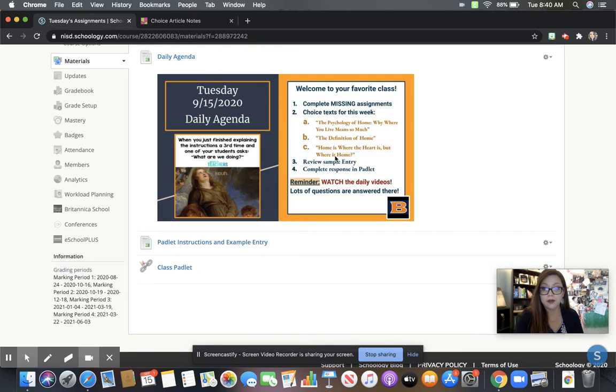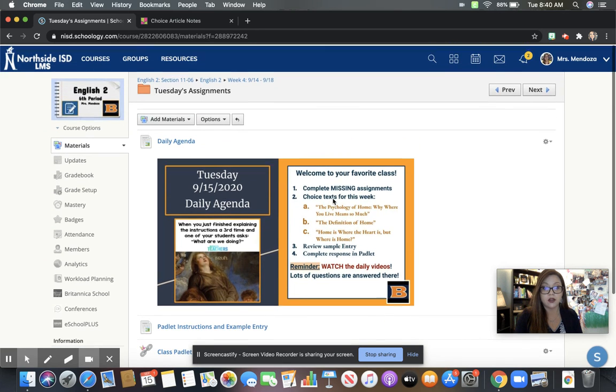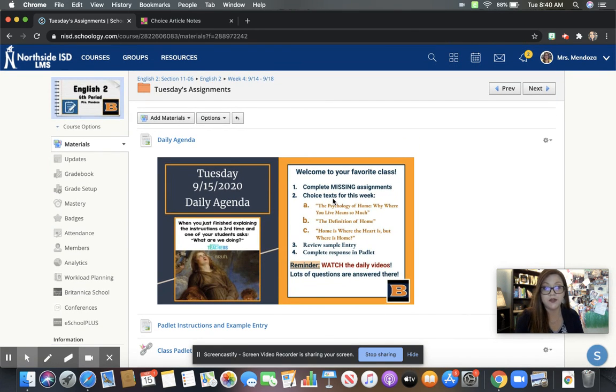So just to recap, complete Friday's assignment. Make sure you've chosen one of these things to read. And then all you're doing is this sample entry in the Padlet. You've got the example on the Padlet itself, and then you have my instructions that you can open up in a new window, okay? If you're confused, you can always go back to last week's videos, to Friday's video, to yesterday's video, and rewatch them, and then just do your best, okay? That's all I can ask for. And then that way I have time to fix things before we get into our assessment. That's a major grade tomorrow, okay?